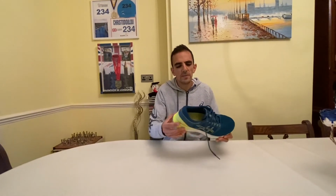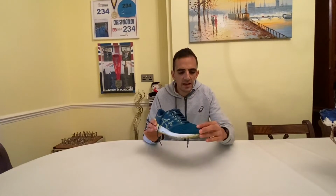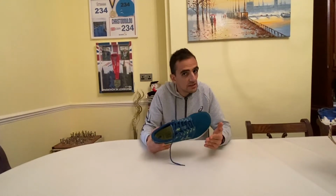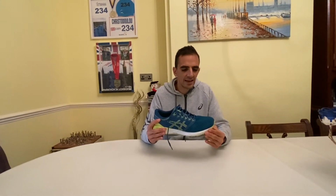This is like a racing shoe for me, and I use this in a lot of my speed work. These are the Road Hawks. You can see that they've still got the same arch, a bit more robust, but they're a lot lighter, they're breathable, it's not that thick, and the laces are slightly thin. This is a very light, fast shoe, and I'll use this in my interval sessions and for races, anything for 5Ks and up to 10Ks. I wouldn't go any more than 10K with this.